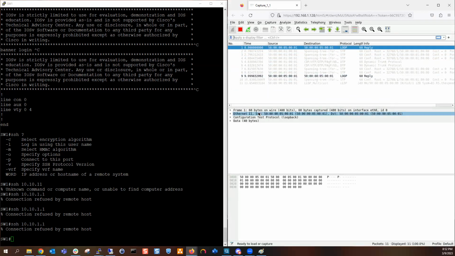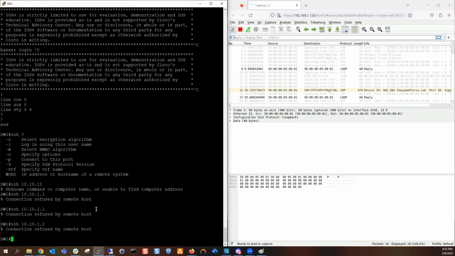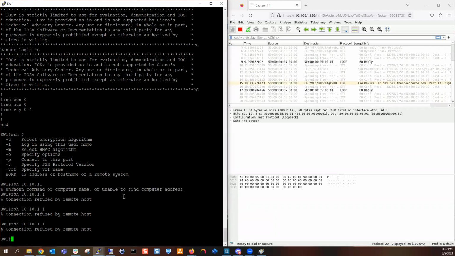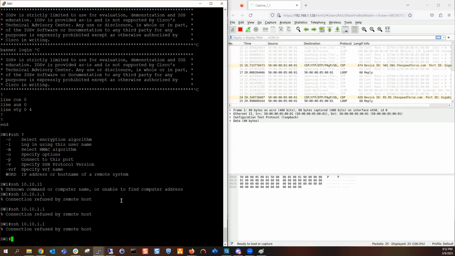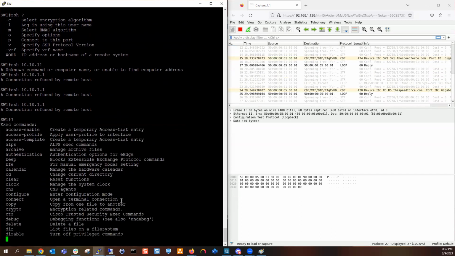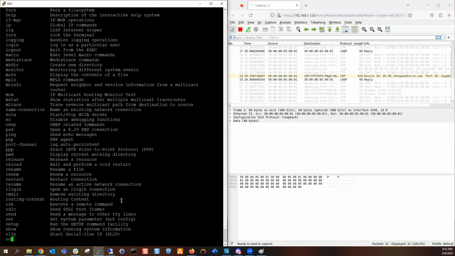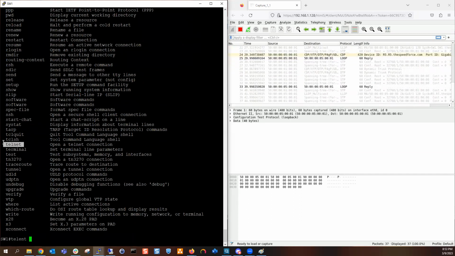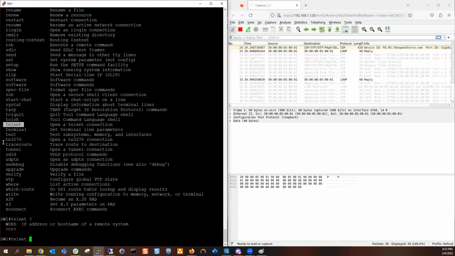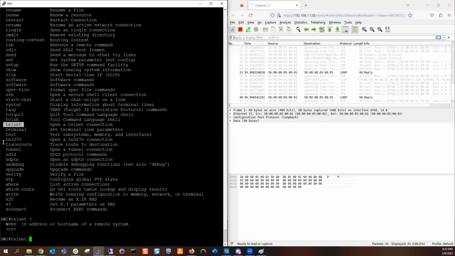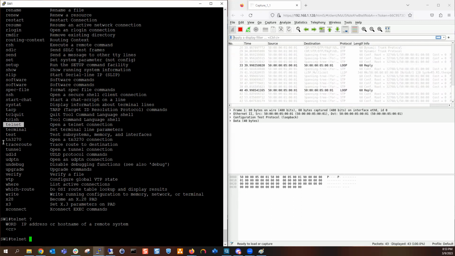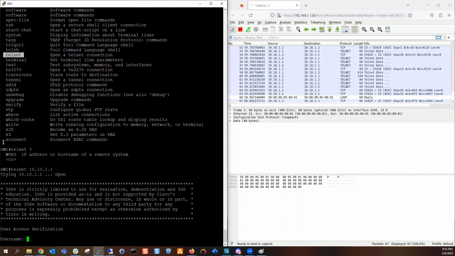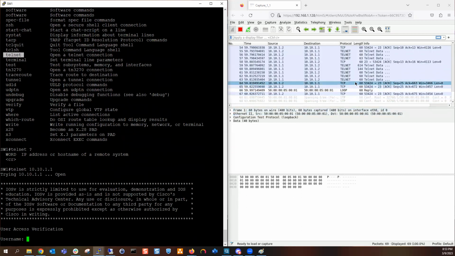Let's move forward. As your help desk tech, I'm grabbing the packet capture. Our goal is to try another technology to remote into the remote device. So we're going to try Telnet, but we're going to question mark our way through it. Boom. We found Telnet. Go ahead and put that in, if I can spell right. Let's question mark. Guys, what do you want me to put next? 10.10.1.1. There we go. Now, would you look at that?